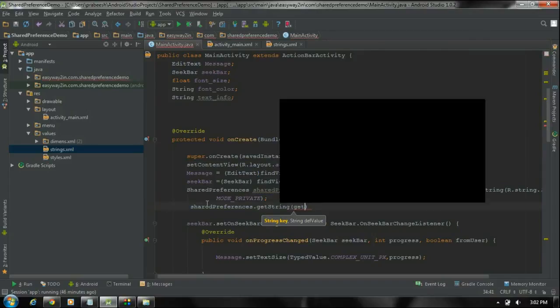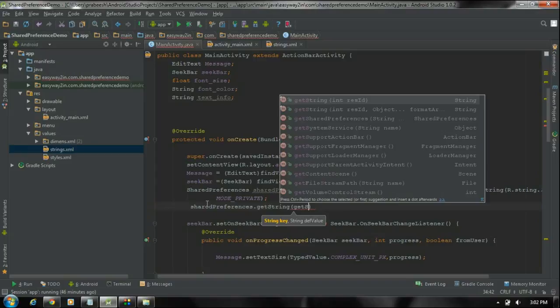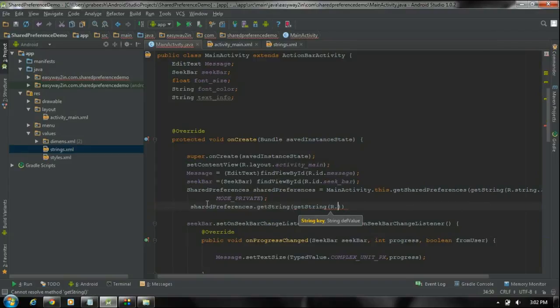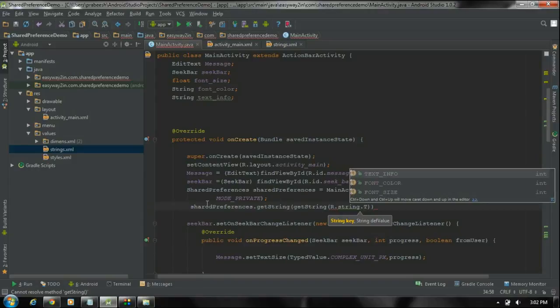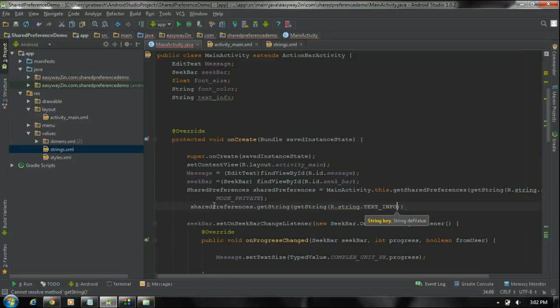So here I get the key from the string resource R dot string dot, it is text info, this one. Okay, now I have to specify a default value. If there is no information available corresponding to the text info key, I just specify a blank value for it.